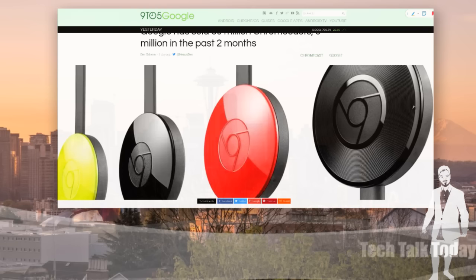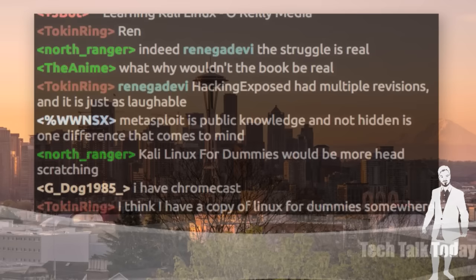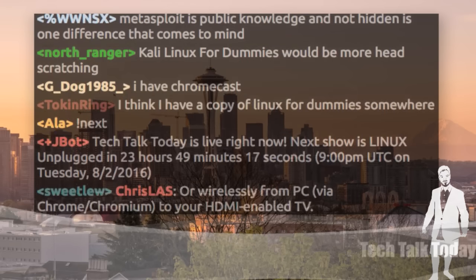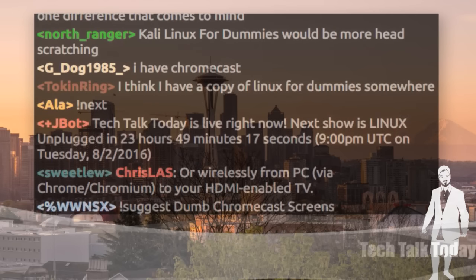So the Roku is really great for watching your Netflix and your Hulus and stuff like that. But the Chromecast is really great. I mean, it's the best way to group YouTube, because everybody on the Wi-Fi network can see your Chromecast, and you can each individually from your phones add stuff to a master playlist that the room shares. So like when we're doing Linux Fest, the guys are sitting in the living room and they're all queuing up different YouTube videos, and they all get to sit around and talk about them.